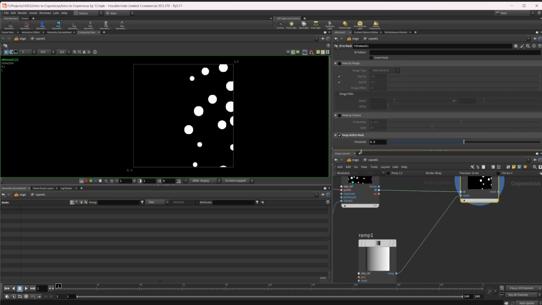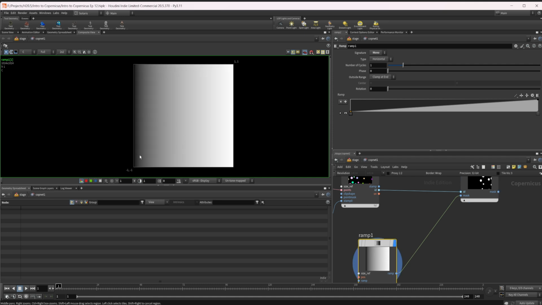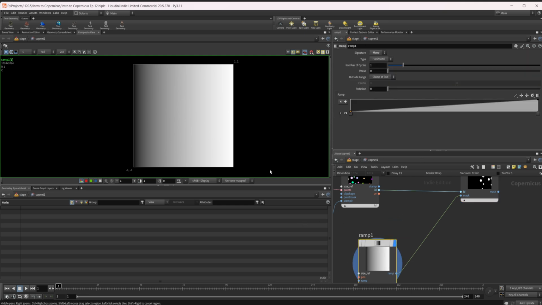But what you're kind of not seeing is what's making it work, or you may not realize what's happening here. So this threshold is actually a threshold for the value. So this goes from 0 to 1. So it's just a gradient from 0 to 1. So it starts at 0 over here, goes all the way over to 1, and halfway in between is where we have this threshold set. So it's going to cut off right down the middle here.